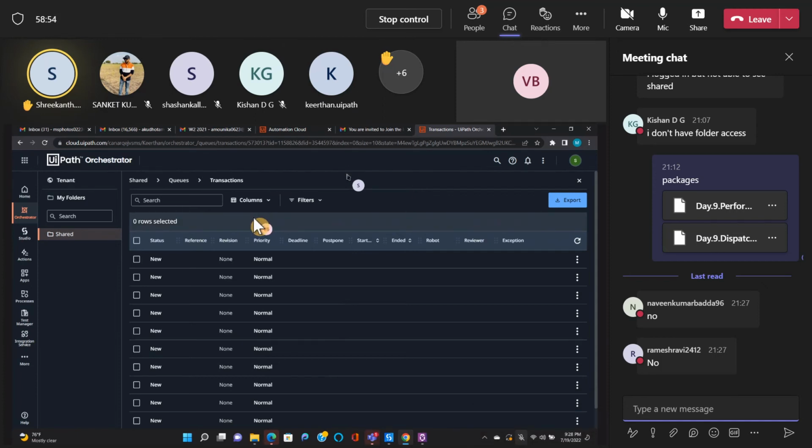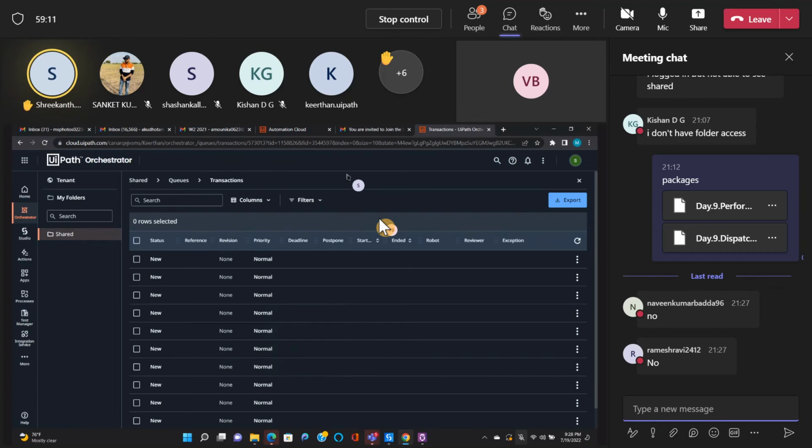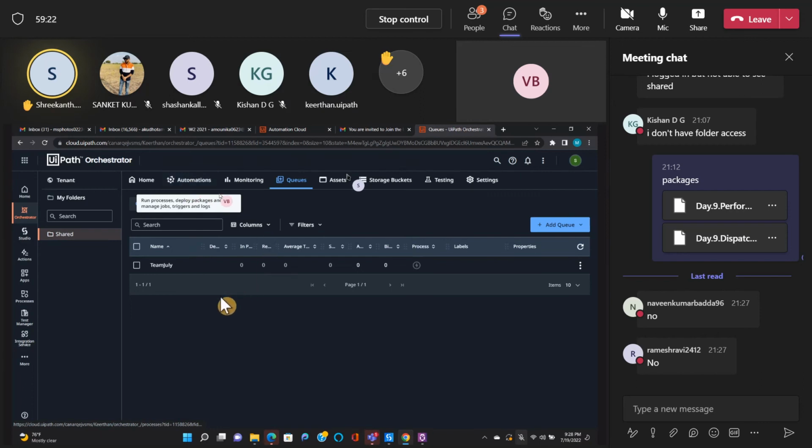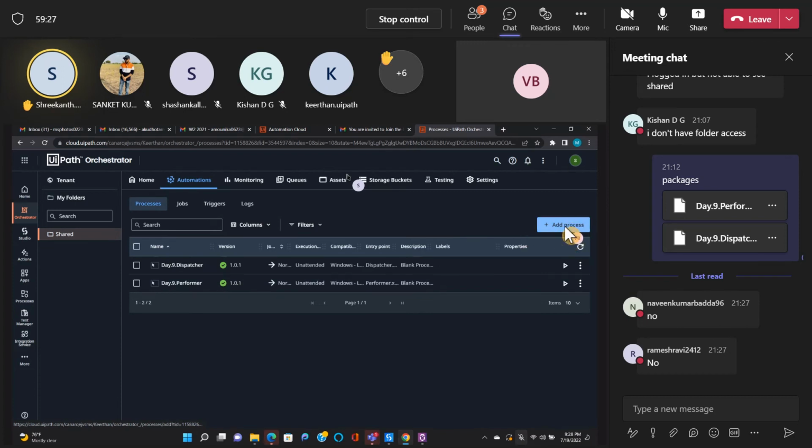Okay. Sreekanth, what you can do is open, so yesterday we used what browser? Did we use Chrome yesterday? Yes. Okay, Sreekanth, what you can do in Chrome, open the RP Challenge website and keep it. Then start the performer bot. Okay, now we'll see automations. We'll add the process. I think adding the process is not required. Performer, let's execute.